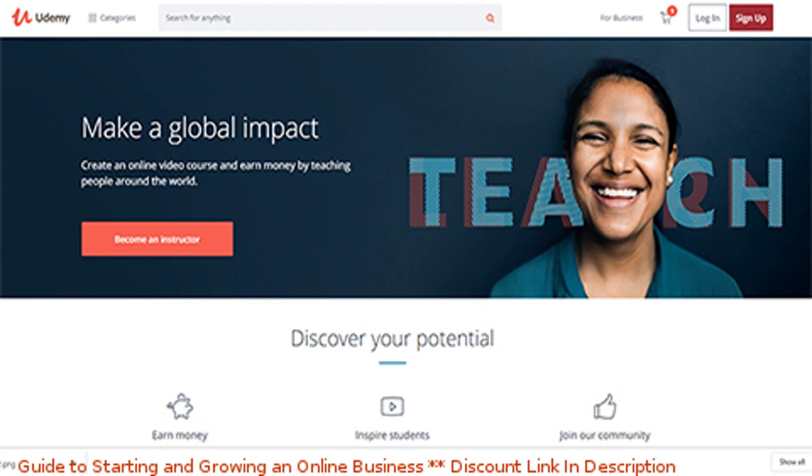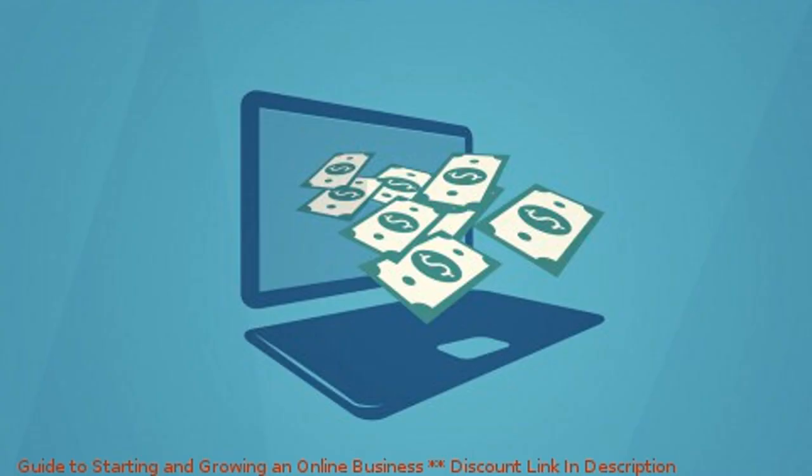Now, when the course providers give these coupons, they have two options. They can either set them up with a number limit like 250 or 500, and when they're gone, they're gone. Or they can do it in a time-based format — they might give it a day, two days, three days, but after three days the coupons stop. So you have to be either really quick or really lucky, or a combination of both.